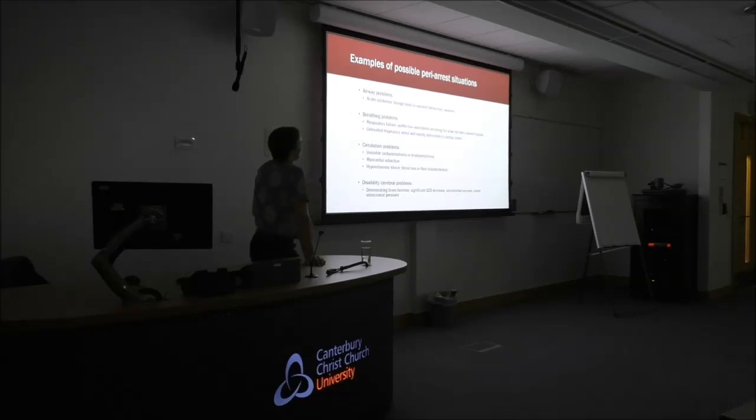Here's a few features of some peri-arrest situations where we've got our airway problems, something in the airway that shouldn't be, or parts of the airway blocking other parts. Breathing problems, we've got respiratory failure, respiratory arrest. That is a form of arrest, obviously. It's just absolute loss of respiratory drive rather than cardiac output. What's going to happen if you don't treat the respiratory arrest? Cardiac arrest, yeah. Simple enough, isn't it?